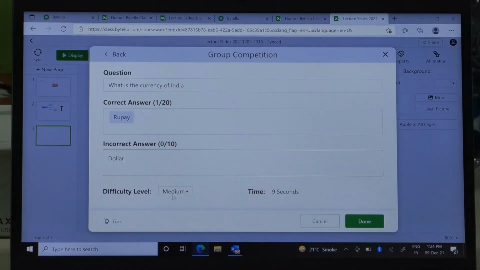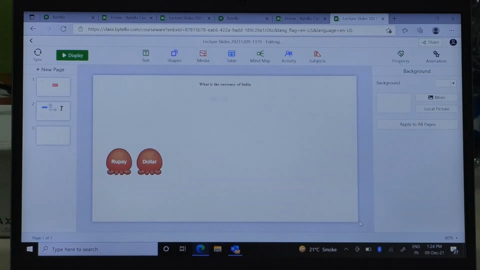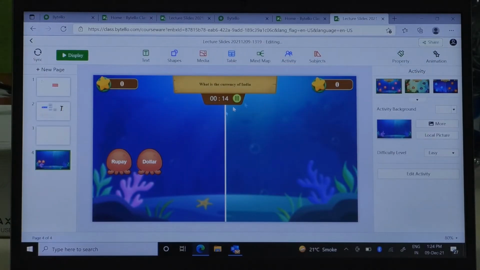And you can set the difficulty level: easy, medium and hard. When you select the hard option, the time for students to give the correct answer is 9 seconds. When you click on easy, students will get 14 seconds to answer the particular question. So currently I am just setting the easy difficulty level, so it's done. So our activity is created.